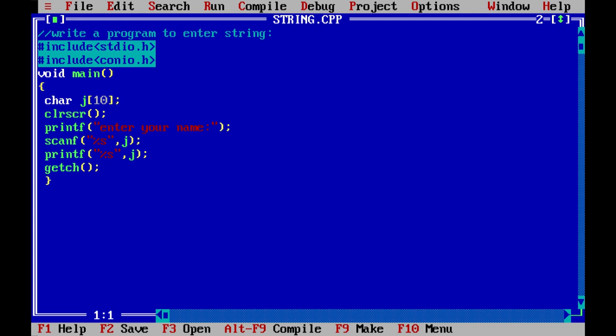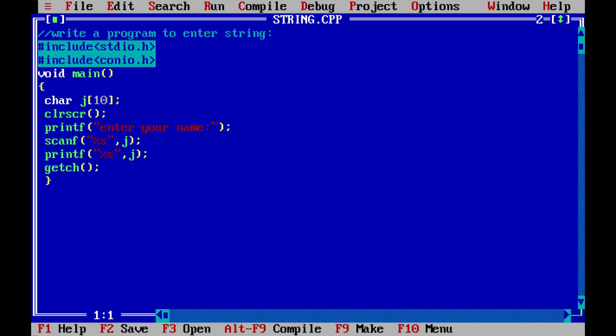Okay, so string is nothing but the collection of the words. Suppose you want to write a word, a full sentence or a word, particularly any word like your name. Okay, so your name consists of a number of letters.